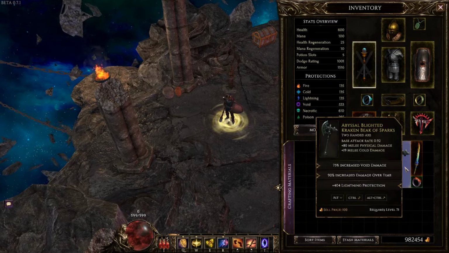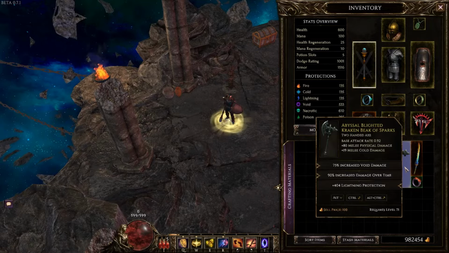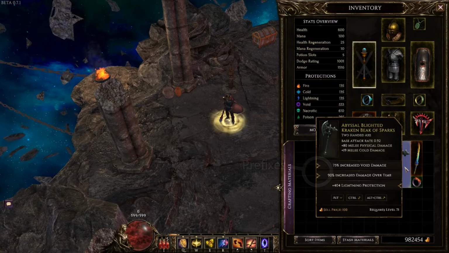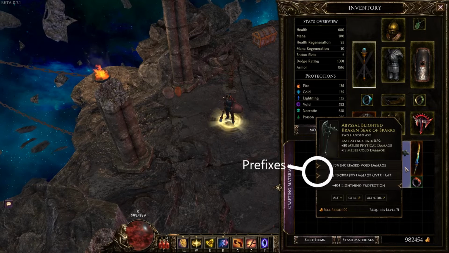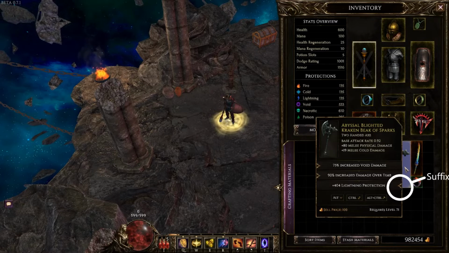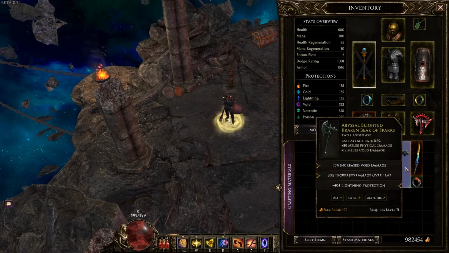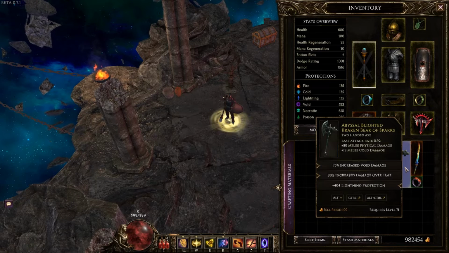And you can tell that by the little arrow that's on the side of this tooltip. On the left side, there are 2 arrows, one for the increased void damage and one for the increased damage over time. On the right side, there's the one for the lightning protection. So we know that the 2 with the left arrows are a prefix, and the one with the right arrow is a suffix.